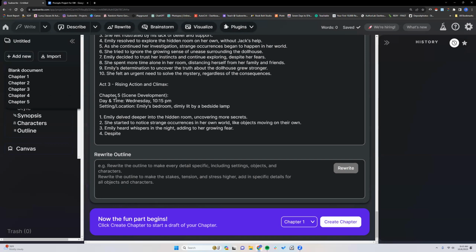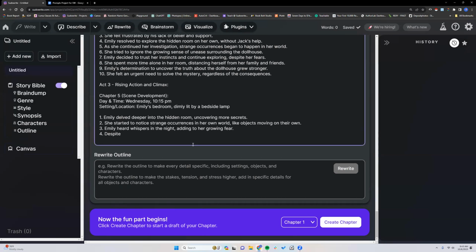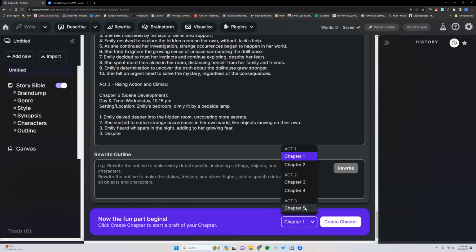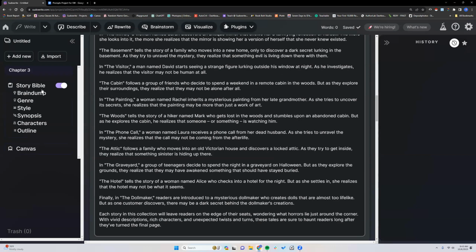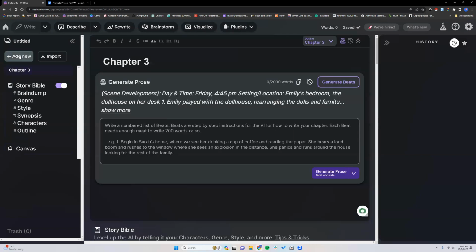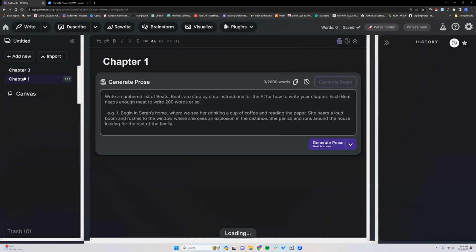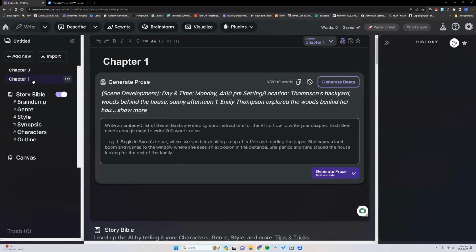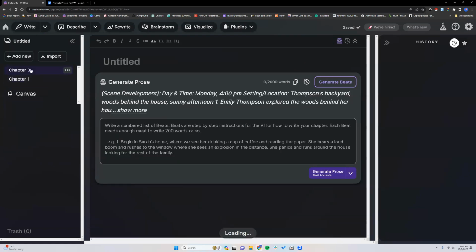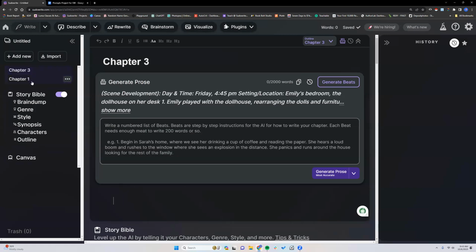We have 5 chapters in the outline, so that gives us those. Or you can do the version down here, like the normal story engine, where you create your chapter. Let's create chapter there. And now we have it here. And let's just do chapter 1 this way, and just see how it comes out. And we can start with generating beats and prose. And again, that's all the same.